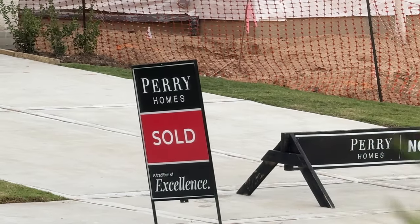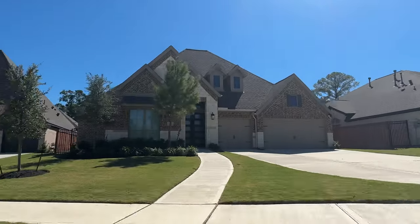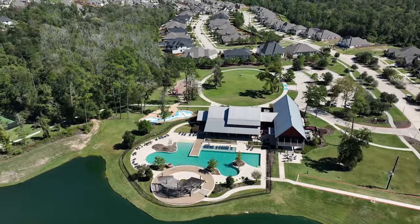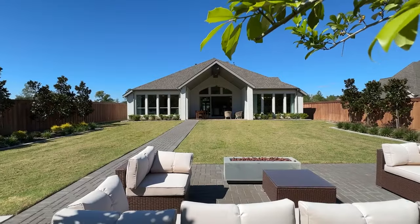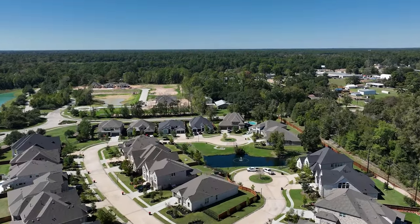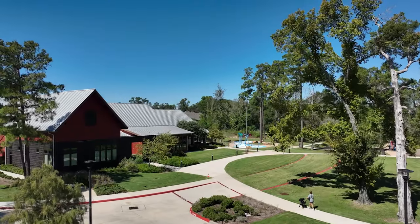Who are you? Are you a first-time home buyer looking to get into a master plan community but you don't want to break the bank — you just want that first home? Or are you somebody looking to build their forever family home with the budget for all the bells and whistles? Or maybe you're looking to downsize but don't want to sacrifice build quality — you still want nice finishes in a convenient neighborhood. We're actually in a neighborhood that accommodates all three of those buyers today.